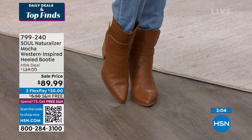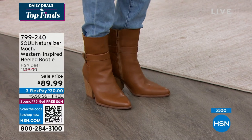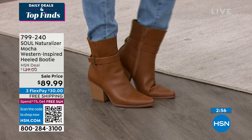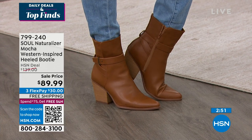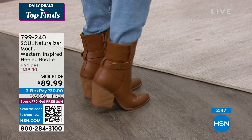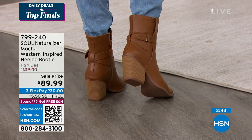I mean, we've been doing this beautiful fit and we know exactly how your feet want to feel, but why not do it in one of the hottest styles of the season, Western styles. I literally, Shannon, I was cleaning out my closet and my garage because the boots kind of overflow. And I was like, I have real cowboy boots. I put my foot in it, I'm like, donation time. I can't do it. The pinching, they're too hard, they're too stiff.